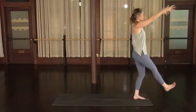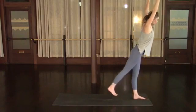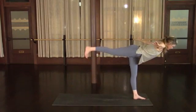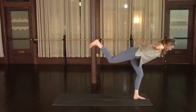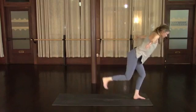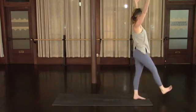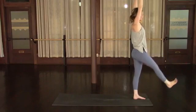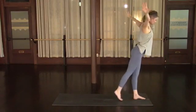Good, inhale, lift the arms. Sweep that leg back, warrior three, Virabhadrasana 3. From here, bend the standing knee and bend the back knee and just hover. You're going to kick it back up through to that standing sequence with the long, strong leg. Good, and then sweep it back again. And we'll come into our standing split.